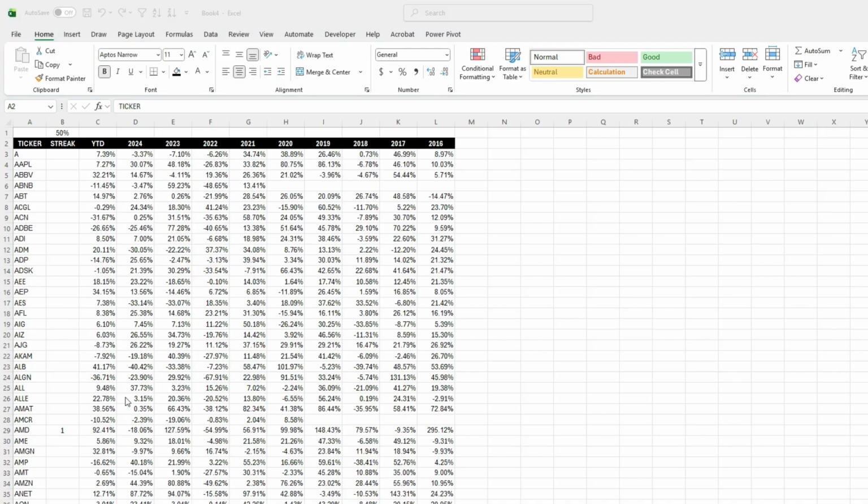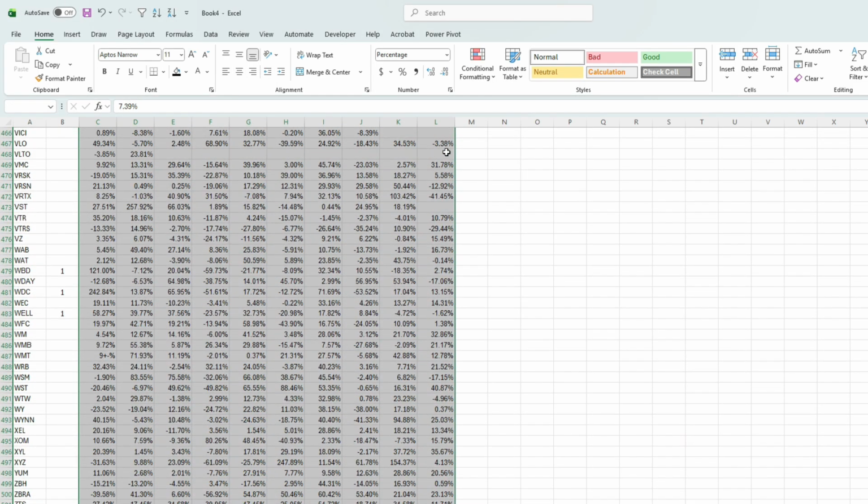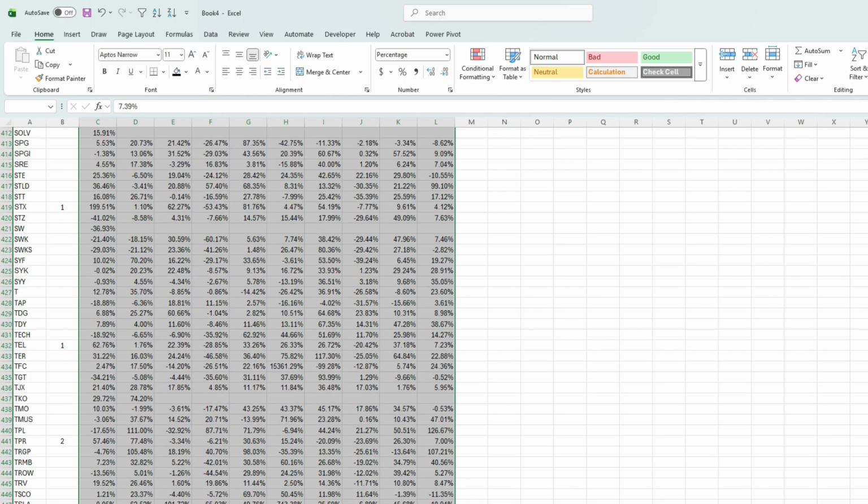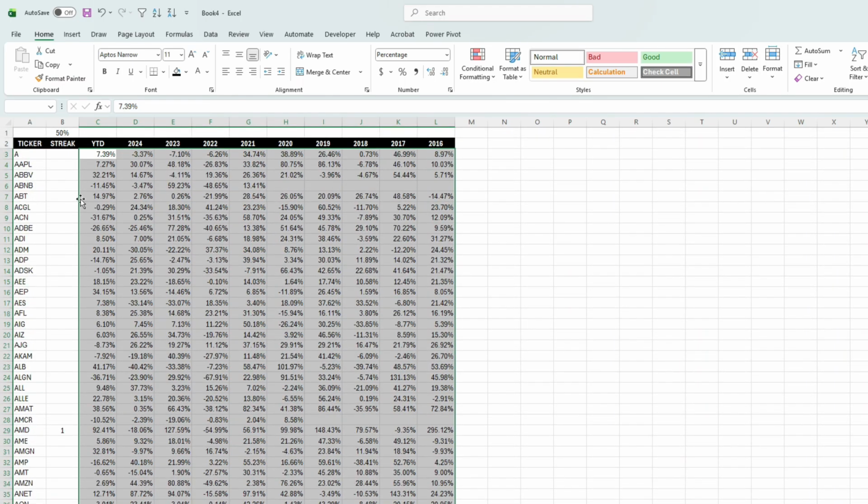Now what we can also do is apply conditional formatting to this entire range of cells to make it easier to see where they've met that threshold of being over 50%. So if I select my data set here, go all the way down, and go back to the conditional formatting. This time I'm going to apply it starting from C3.